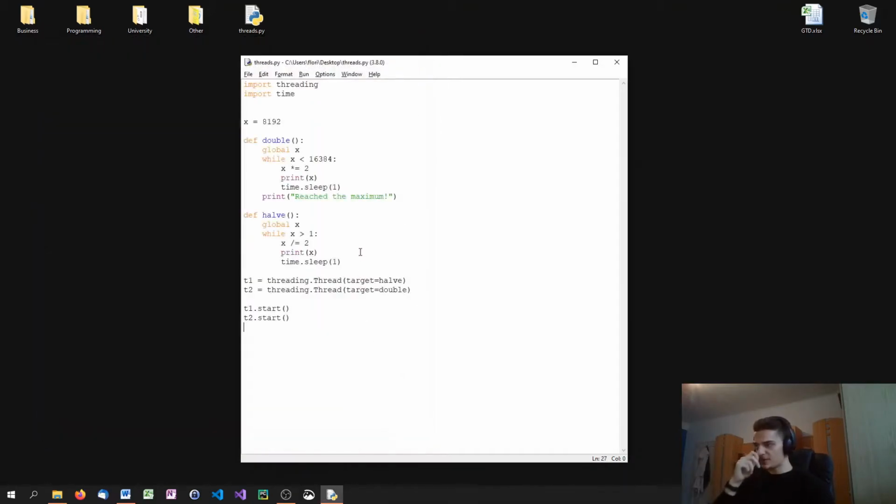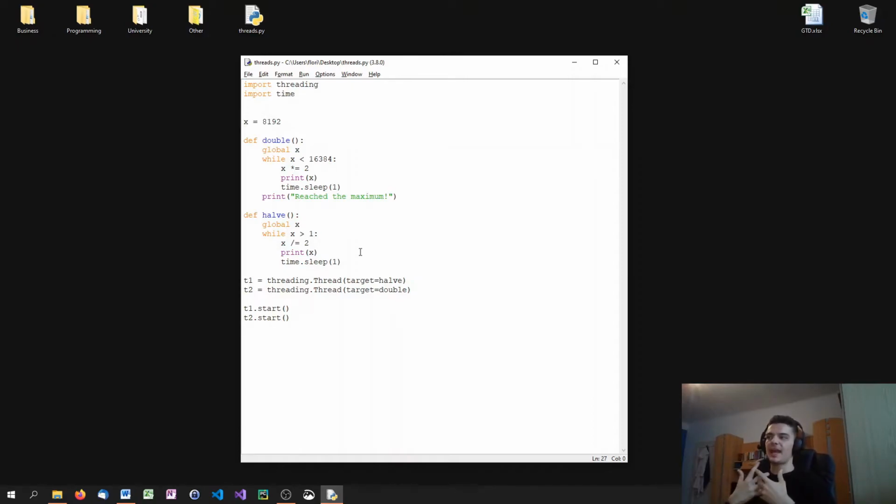And of course, in this case, it doesn't make sense, because what we actually do here when we try to lock the resource is we're using multi-threading to execute the two things at the same time, and then we're using locking to do it serially again. So why use threading in the first place? As I said, this is a trivial example. We don't really need it, but it shows you how locking works.